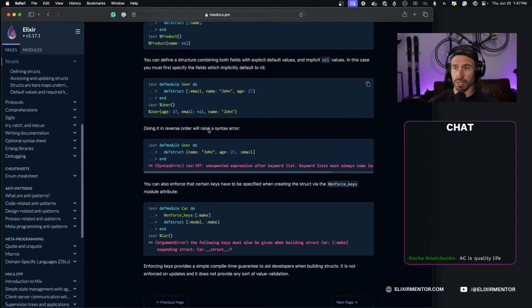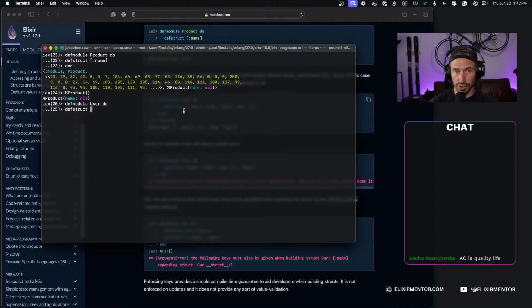So now where was I? I think right here. Okay, back to the terminal. So we can define our struct inside of a list. So if we want email, if we don't want a default value for email, we can just do email like that. And then we can do name. And if we want a default value, the colon is just on the other side, but it's still an atom because we're putting a value after it. Whenever you put a value after an atom, like a key, you just flip the colon around.